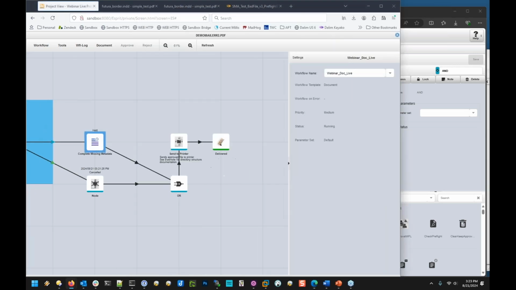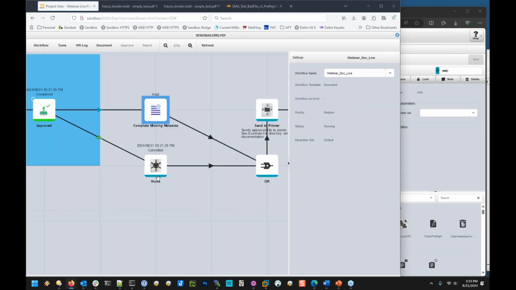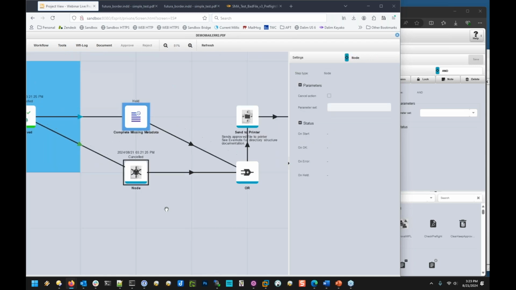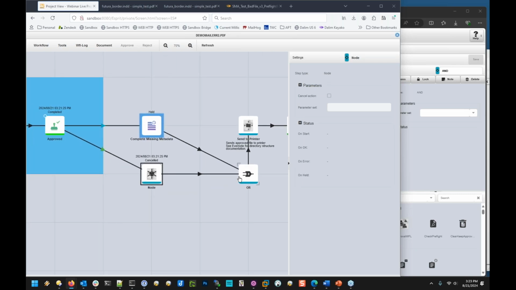It doesn't care as long as they're both approved. In this case, we want the workflow to move on as long as one of those steps is completed. Now there's a second touch point in here, which is that node. The reason we have that node, and there's a bit of a quirk of the workflow system, is that when you follow one branch and it matched, it cancels the tool immediately after the other branch that it didn't follow, which in this case would be problematic because our OR tool would have been next if we didn't put in this node. If that happened and the OR got canceled, the workflow would stall abruptly. So we tend to put in what we call a buffer node.